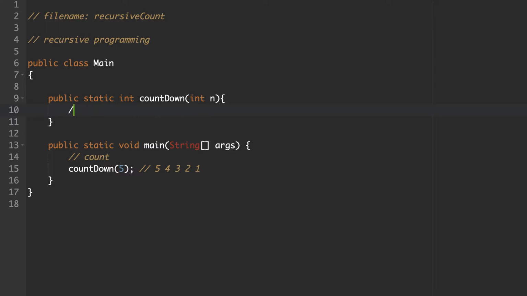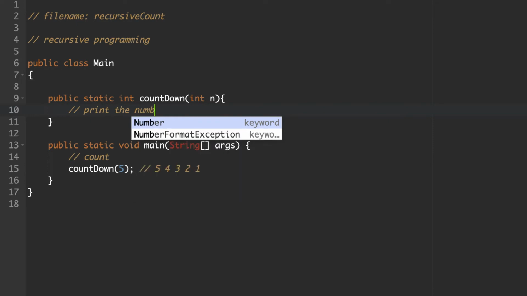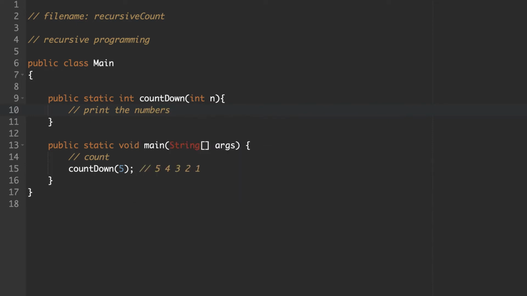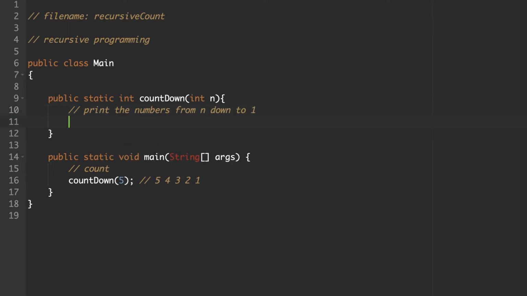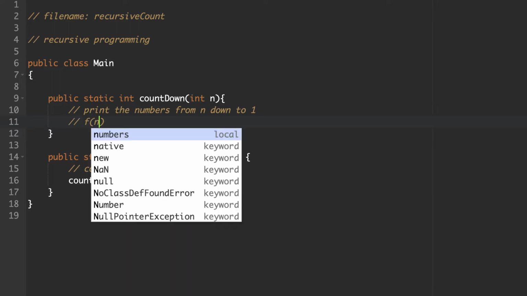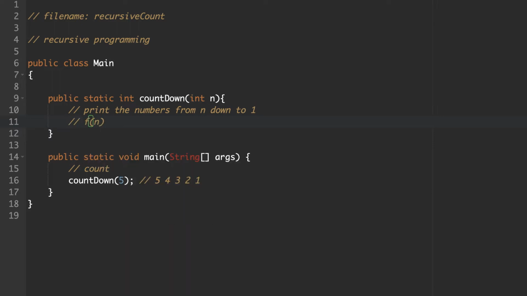Okay, so what is this method doing here? What we want to do is print the numbers from n down to 1. What would that look like? This is called function notation. The function that we're performing on n here is going to look like this.